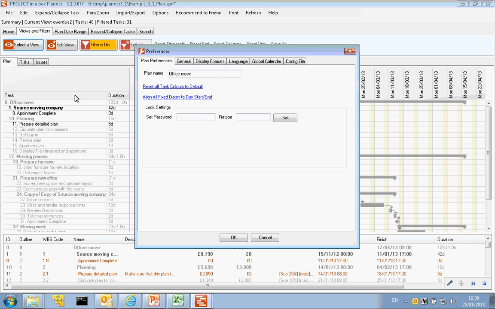In the central preferences, it's possible to set a password which locks certain settings in the application. Now we talked more about this in tool number 2, Administrating Planner, but this lock password will prevent you changing any of the default views, any of those saved with the plan. It also prevents you changing any of the setups for risk and issue calculations and a couple of other things as well. So quite an important thing. And of course that's a private password. It's not stopping you changing any of the content of the plan, it's just stopping you changing the views.